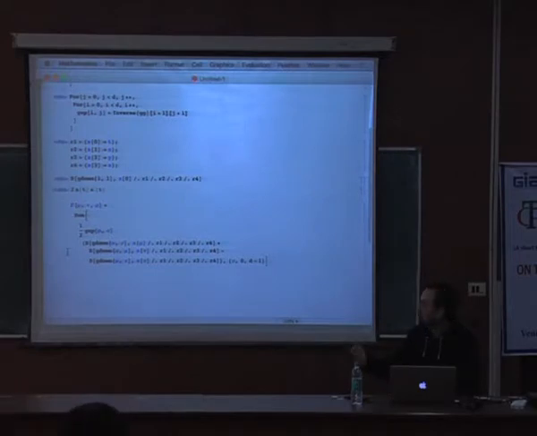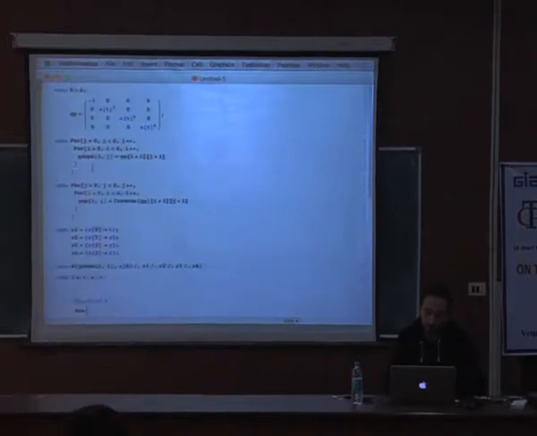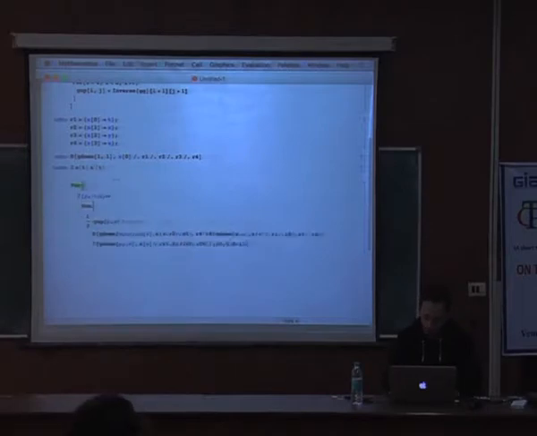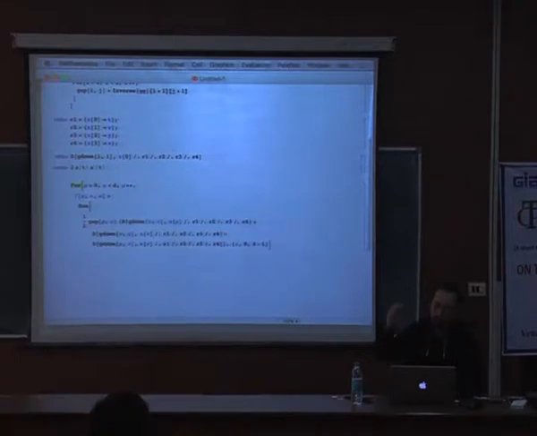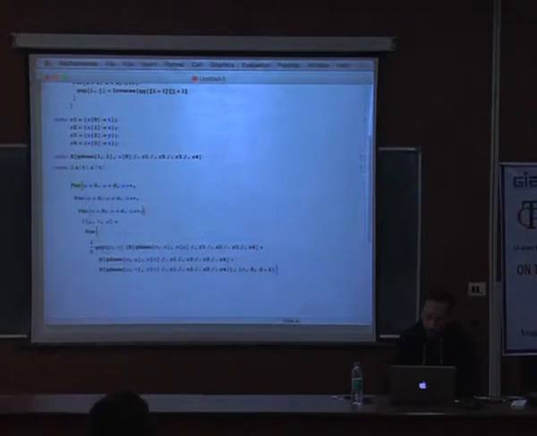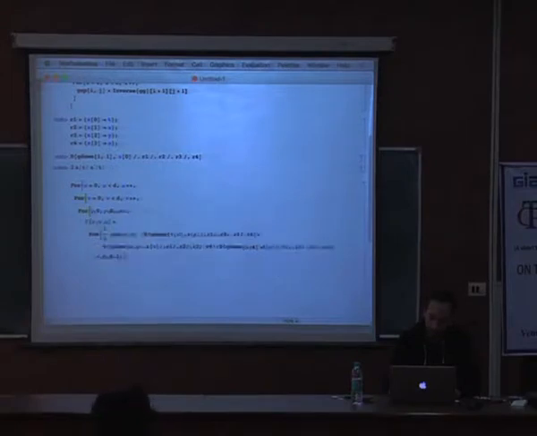So I have to assign a value to mu, nu, and rho. What I'm going to do is put a loop on each of these variables. Mu equal to 0 to d, mu plus plus. So mu will take values 0, 1, 2, 3, make a loop, and take all these values. And the same thing for nu, and for rho also.